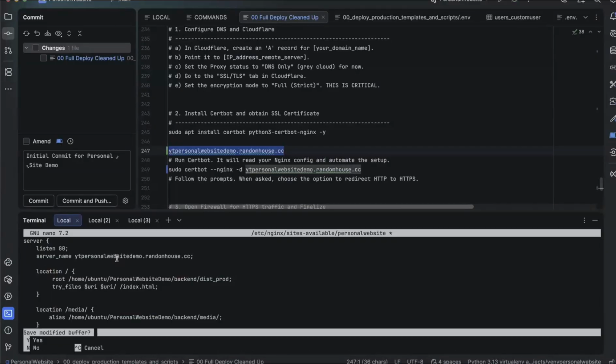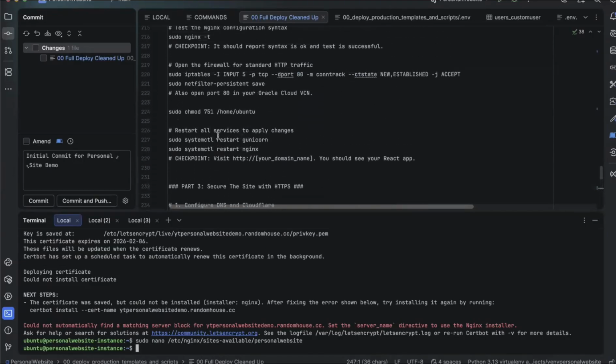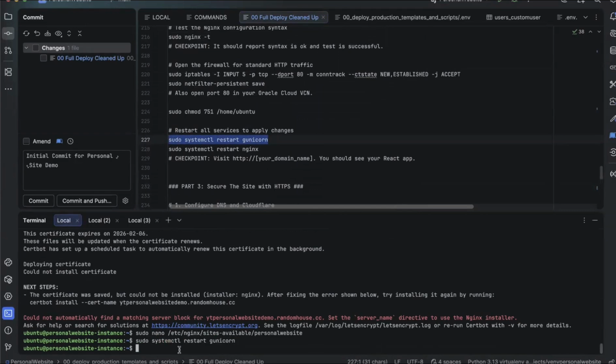Okay, now we have to restart the servers just in case. Even if it's not necessary, as a good practice, we do that anyway.